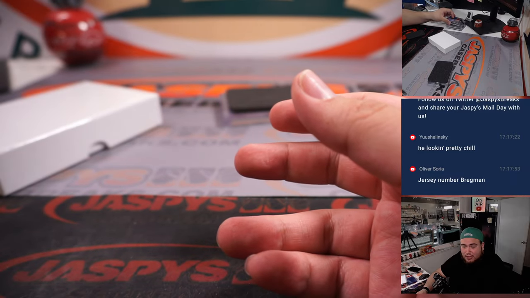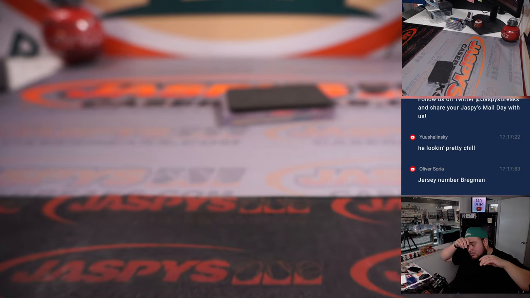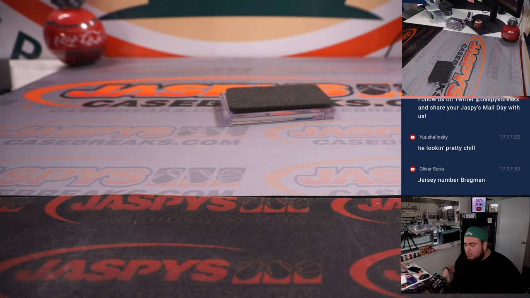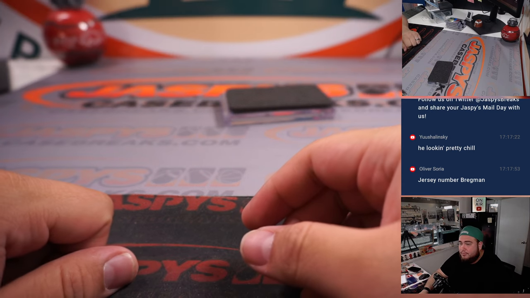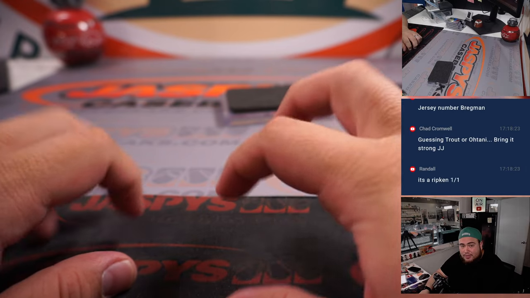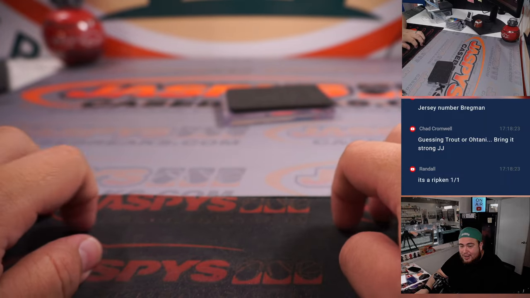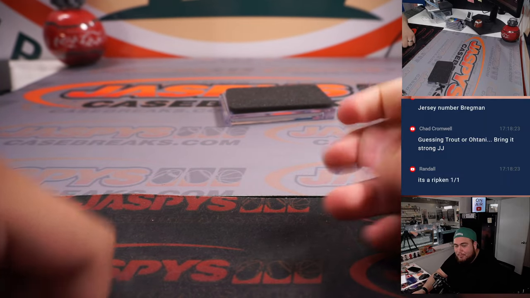All right, any guesses on this 1-on-1, guys? I'm going to call a rookie. Guessing it should be Trout or Tani. Randall saying it's a Ripken. All right. Let's find out.